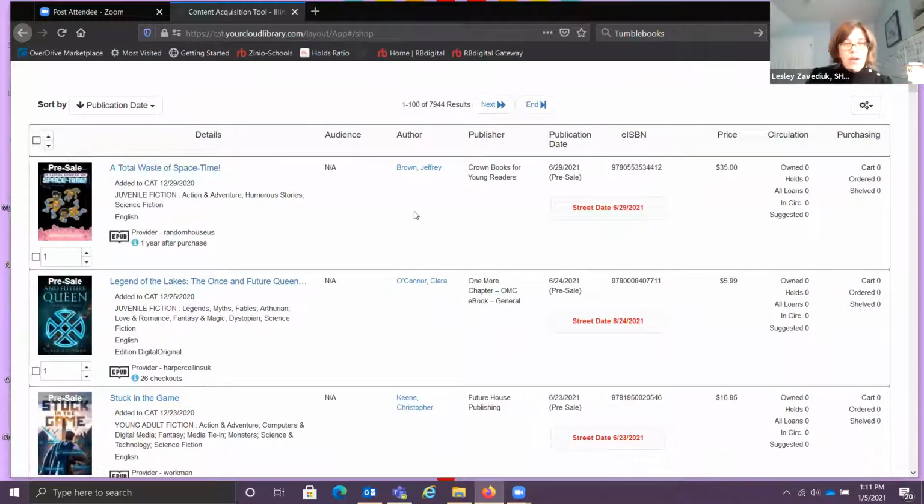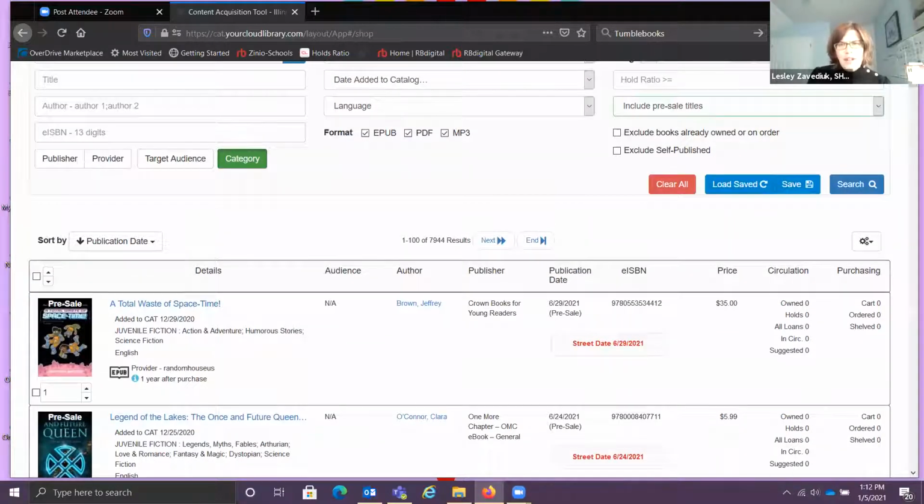You will notice there are pre-sale titles available. And we do order pre-sale titles all the time. The only thing I would say with the grant is if it's not something that's gonna be released in the next couple months, I probably wouldn't put it in the cart. The only reason I say that is because the price of these items can change the day that they get released. So that's something that we sort of track. It's not going to change a lot typically. But if we bought every single one of these pre-sale items and they all changed in price by $10 to $20, then we've spent way more than we originally thought we did. And we don't know it until they come out. So that's just something to be aware of.